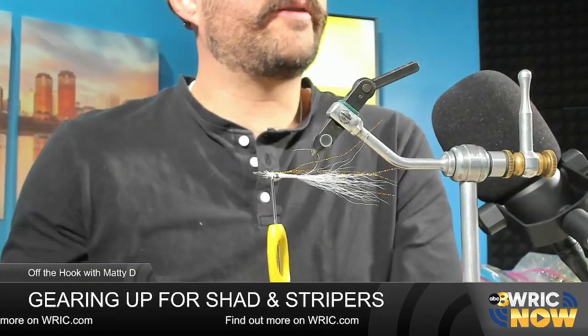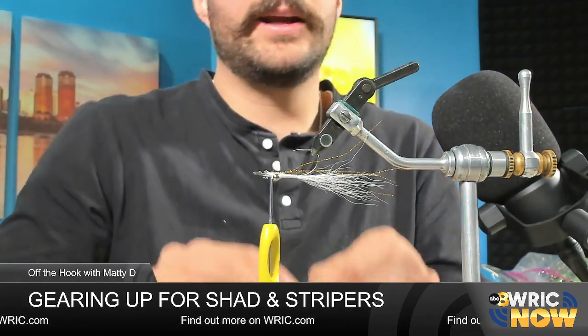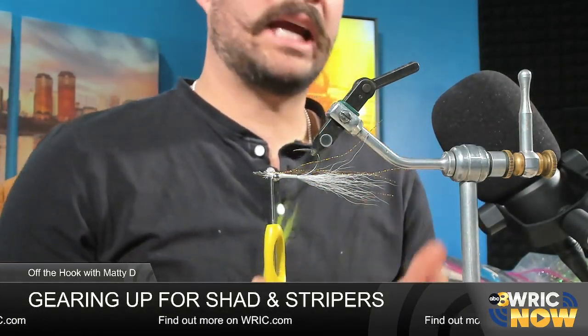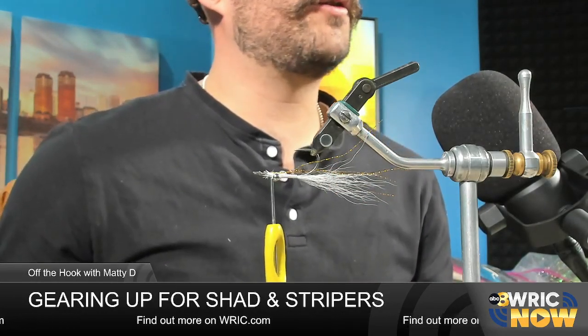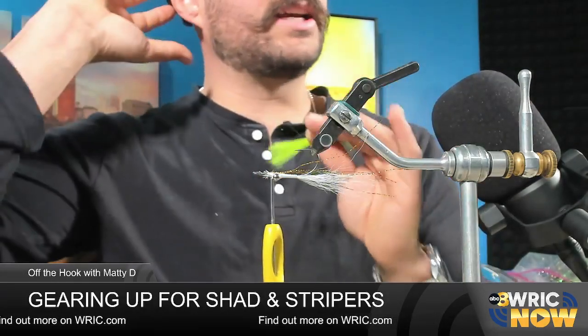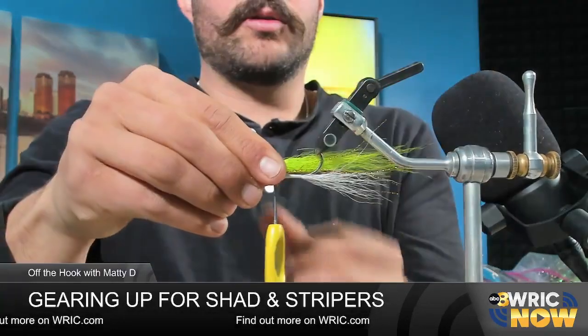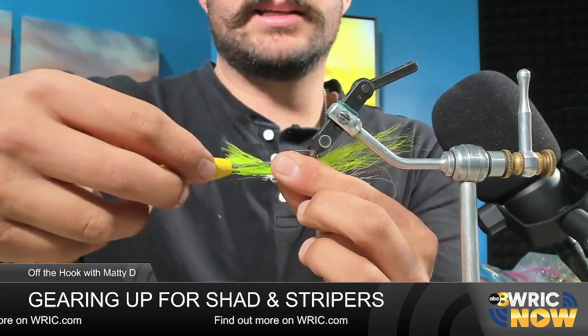So if they can see it, they'll probably eat it. The second reason is that it just seems to be really effective. The light frequency that it reflects can be seen a long ways away, and these are fish that actually chase. They'll make moves on your fly and come from a ways, rather than with a redfish fly, where I use very subtle colors, tans, browns, olives, putting it in front of the fish and trying to get him to not deny it. The idea behind how we're fishing is completely different, so I use a lot brighter colors like chartreuse. And again, a lot of things you talk about in your Shad Striper course coming up on April 19th. It's the selection of these colors.